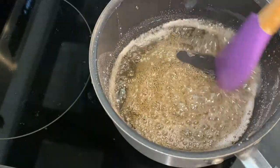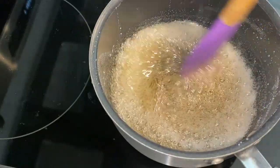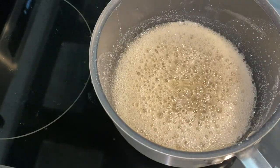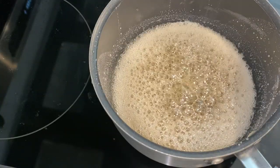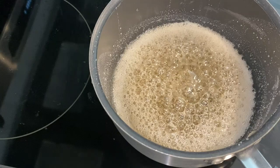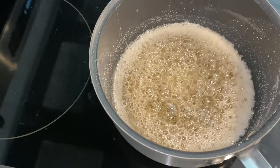So 10 minutes later, your pot should look like this. If it doesn't, you're doing it wrong or your temperature is just not hot enough. So go ahead and stir it when it gets to that little bubbly point, and then you're going to want to grab that glass that you used earlier and fill it up with water because we're going to test to make sure it is ready to be taken out.